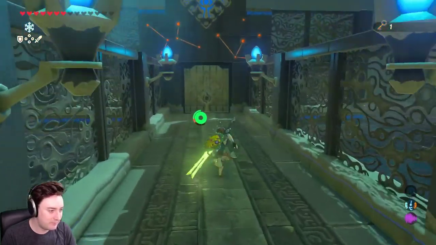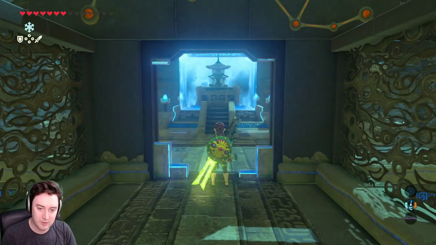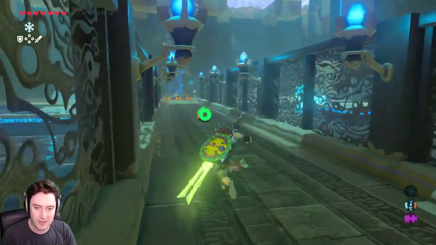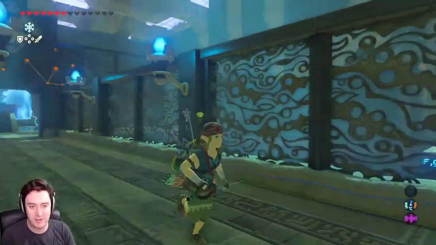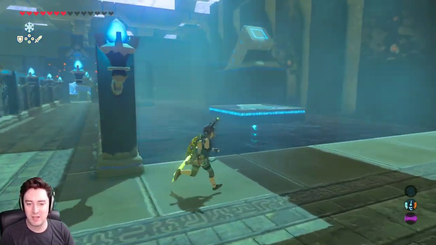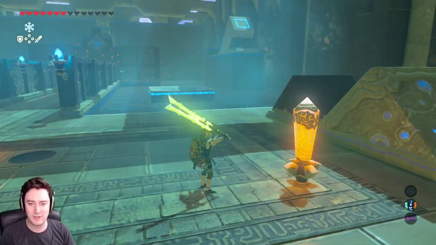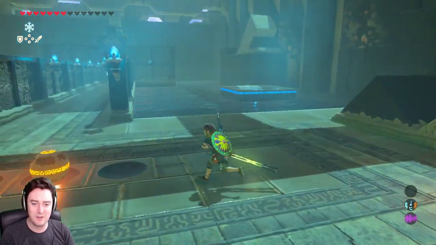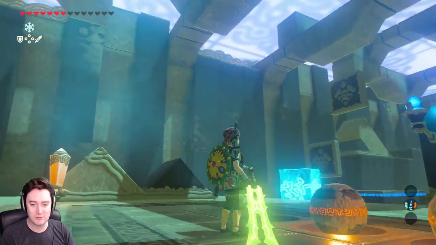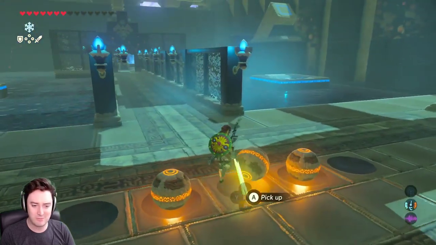Okay, here we go. Oh, that's the end of the shrine. But it's clearly not the end of everything that can be done in here because there's these things up here. If I hit this, does it also fire that one up there up top? No. What about all these other balls? Is that just it?